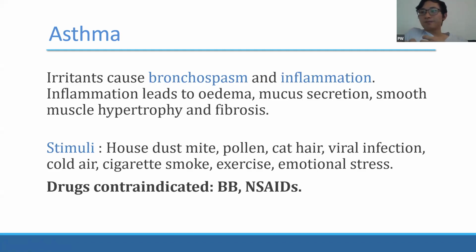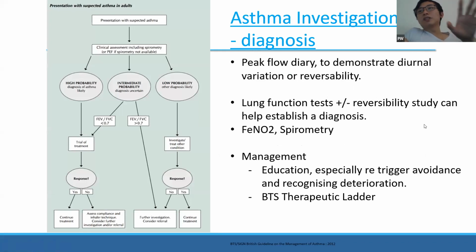airway constriction. Okay, so basic community investigations that you go through. So this is one of the BTS guidelines of investigating asthma. And basically what you do in GP, in the community, is you give people a peak flow diary. You've got to see if they've got any sort of daily variation in their peak flow. It'd be useful to see a diurnal variation, but don't depend on that in terms of diagnosing this. Some people have it, some people don't.